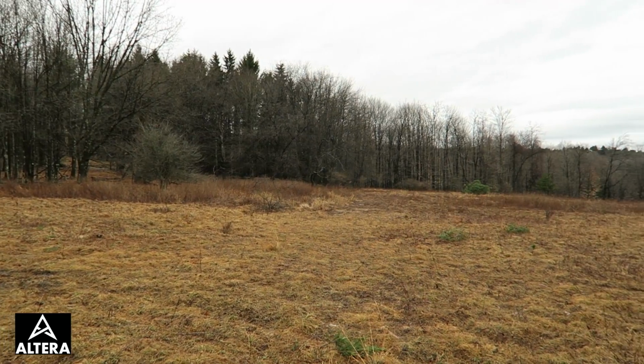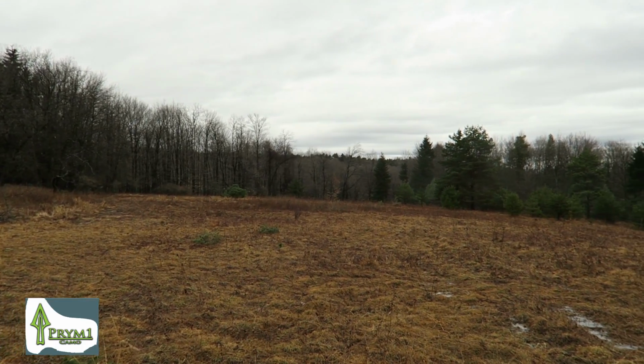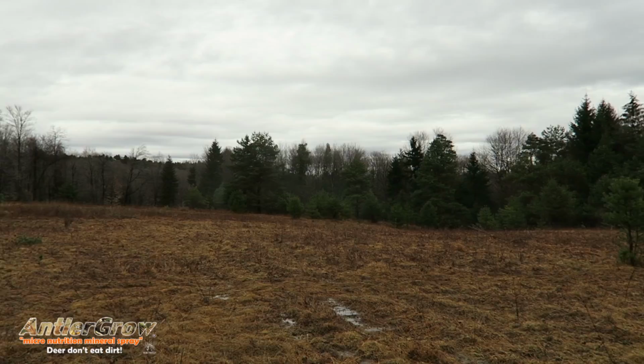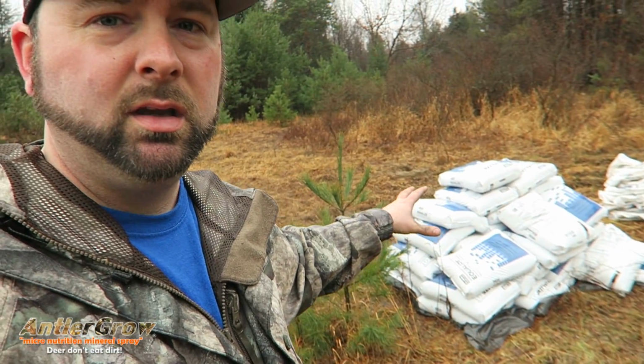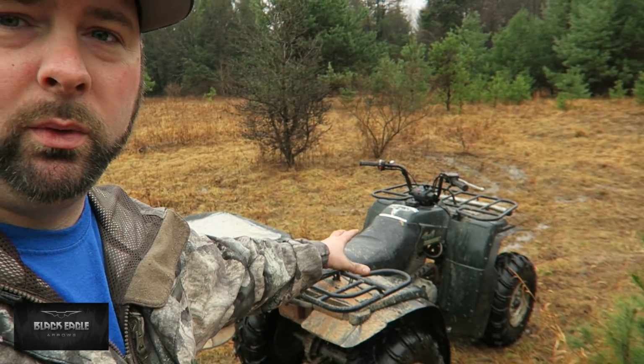So we're out here now. We just got it back in here with the truck. That was a little sketchy getting it back in here with the mud and all that stuff, but we got 3,000 pounds in bagged pelletized lime. We have a 100-pound spreader on the four-wheeler, so it's taking a little bit of time, but if the weather holds up, we should be good.